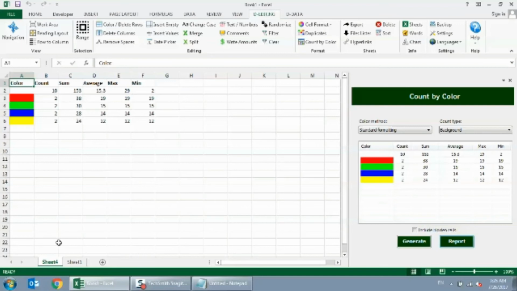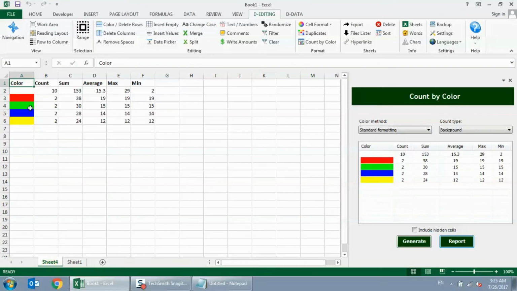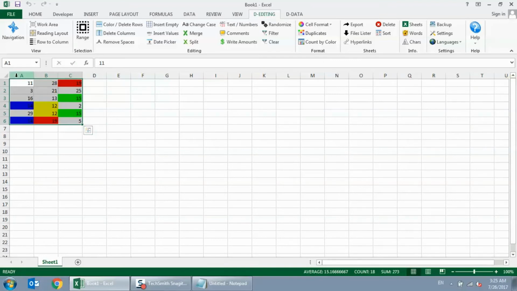But DOS for Excel's Count by Color utility can quickly apply calculations to cells based on cell color and generate a report in a new Excel worksheet.